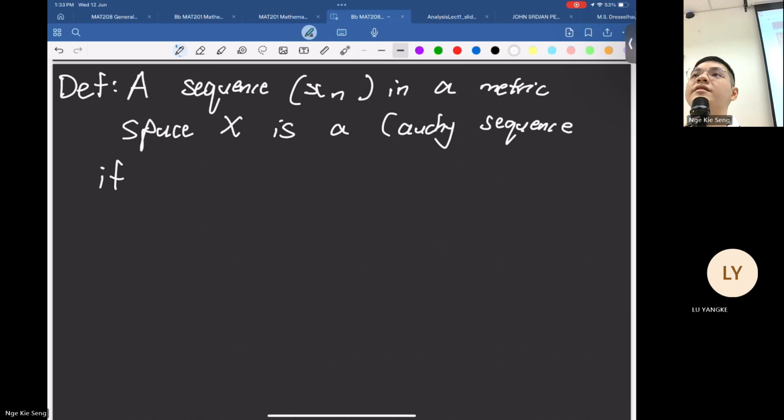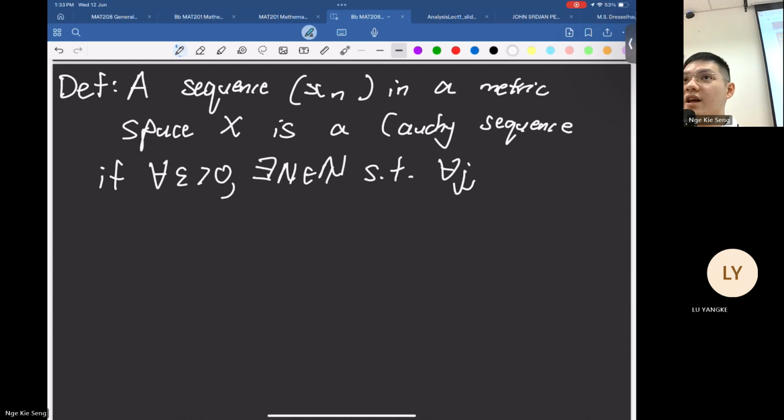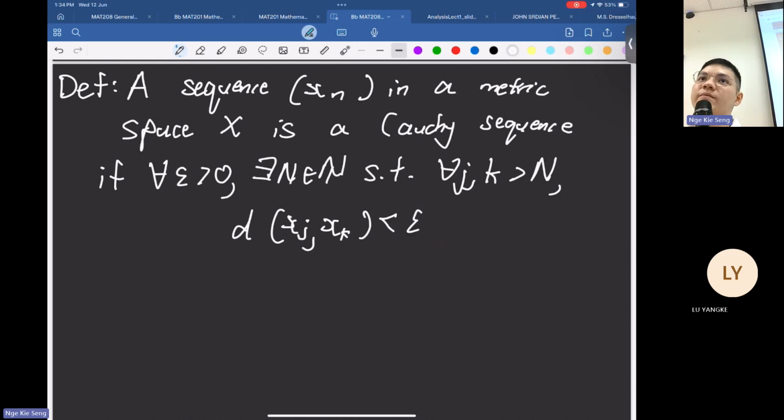For every epsilon greater than 0, there exists an N in the naturals, maybe I use capital N, such that for all j, k greater than capital N, any two terms behind capital N, the distance between x_j and x_k is less than epsilon.